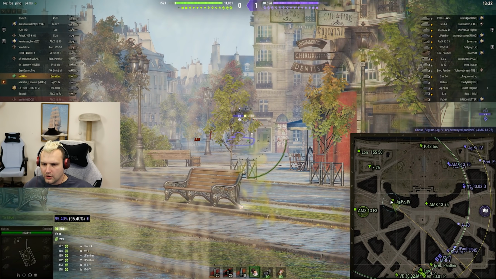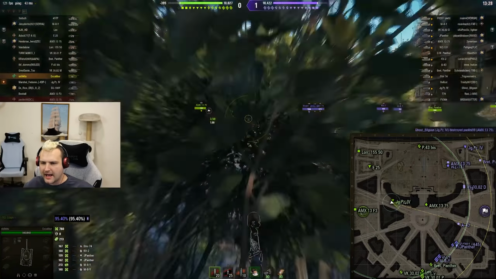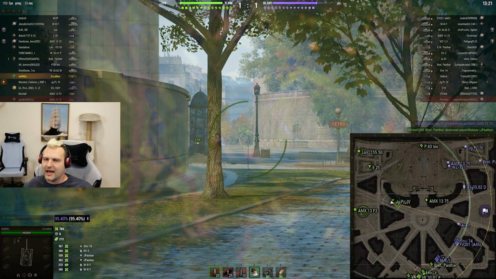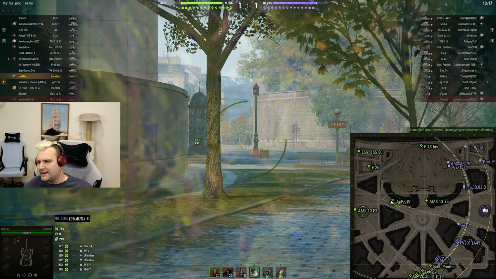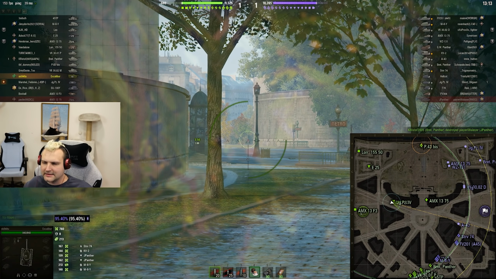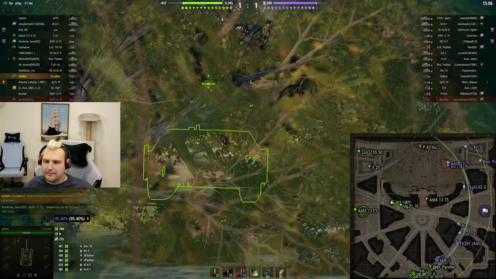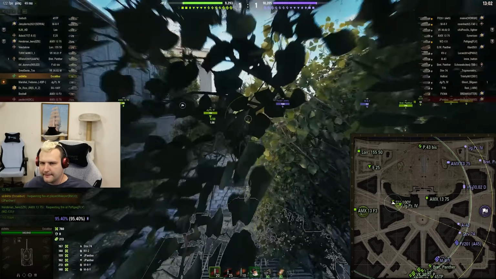Okay, all we need to do, fellas, is open our eyes, and obviously we need to punish absolutely everyone who is crossing through the open field. Now, speaking about this tank on this map, let's get real. Paris is not a great map for tank destroyers or, let's say, medium tanks, unless you have a bit of armor. Because usually on this map, the biggest fight is near the bridge, or however you would call this. At least that's what I think.